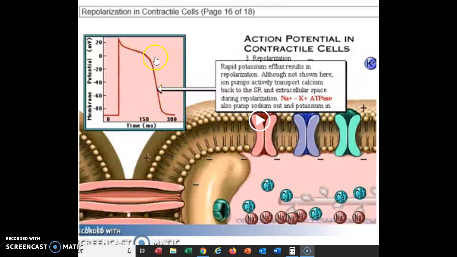Now, our contraction is occurring during this time, but our contractions are always timed equally. We don't have slow twitch and fast twitch muscle inside of the heart. Because of this plateau, we actually get the same timing on our contraction every time. And then, of course, when we're sending the signal from one cell to another, that keeps the order of the contractions correct. And this is really important because the heart does us no good if we just have individual muscles contracting. We need them all contracting in a specific order so the whole chamber will squeeze at the same time.